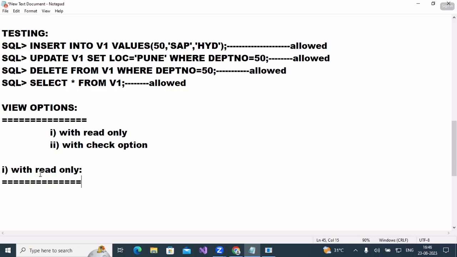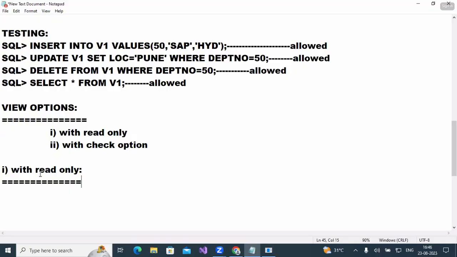Now I want to restrict those kinds of operations. When the user tries to perform insert, not allowed. Update, not allowed. Delete, not allowed. So when I restrict these three operations, my original table cannot be modified, cannot be changed, we cannot manipulate the data.